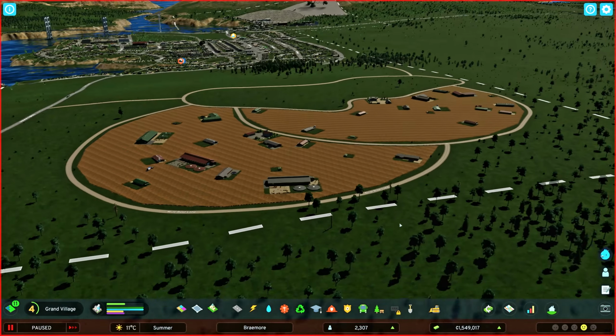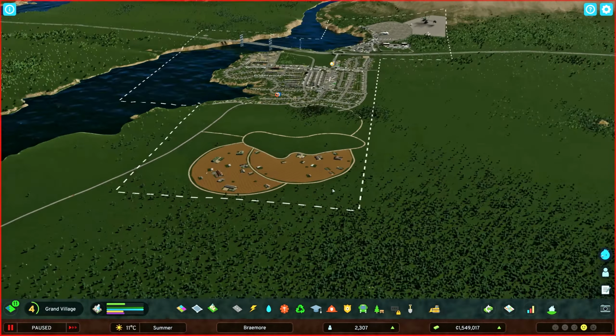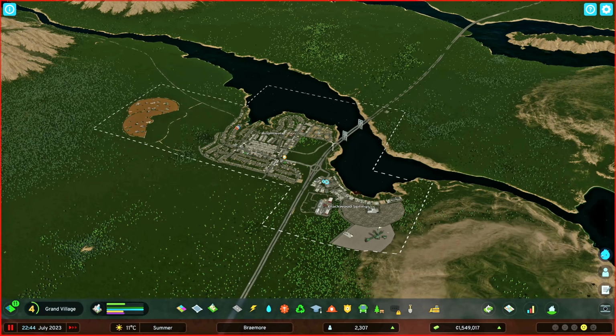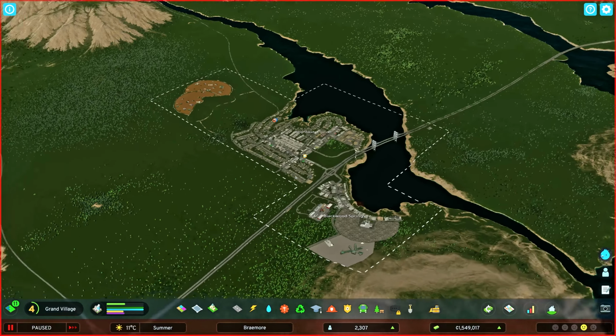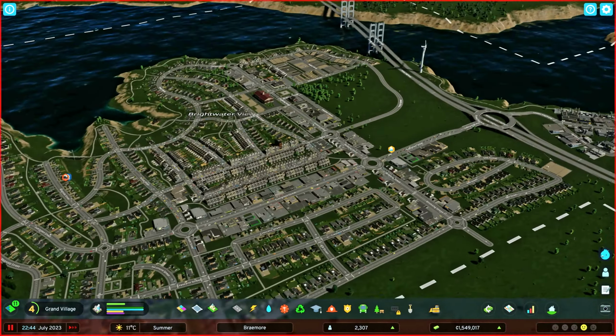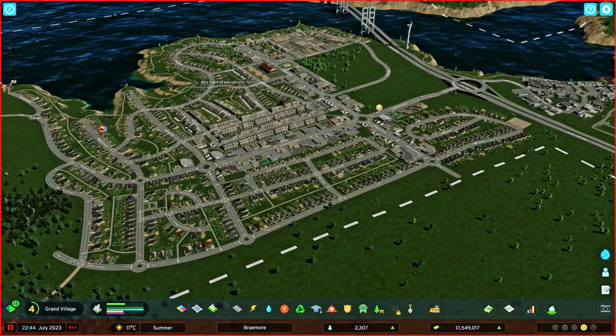If you didn't see the first summary episode, or you didn't watch the live stream, I'll give you a quick overview of what we started today. So this is the start of Braemore. This area here is not going to be developed much higher than it already is, more of an outlying suburb or town.